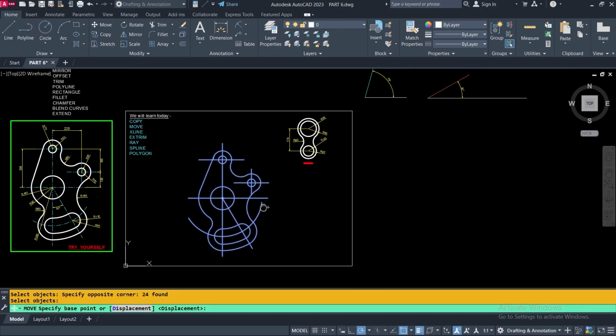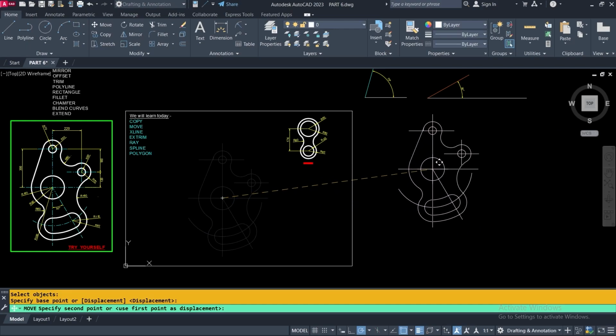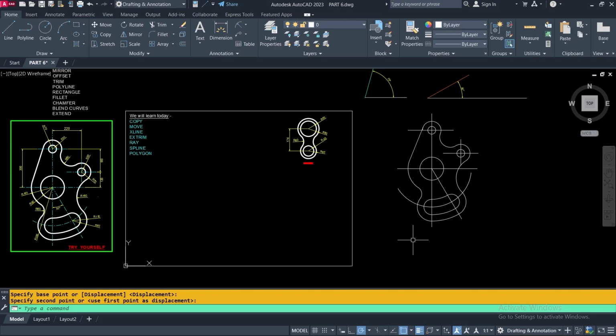Suppose I want to place this object in the right side portion here. I am just taking the center point of these two circles, click here and I can place it anywhere, click. So it is placed. In this way we can move anything.